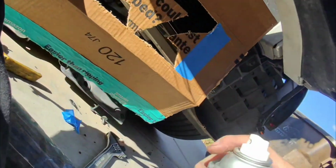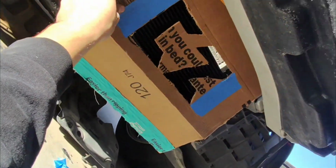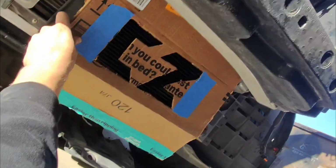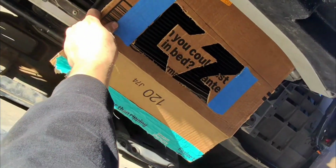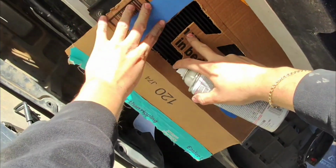I decided to make my own little stencil for, you know, Chris right there. Thought it looked pretty cool. Measured it out. So just gonna spray this and hopefully it comes out pretty good.